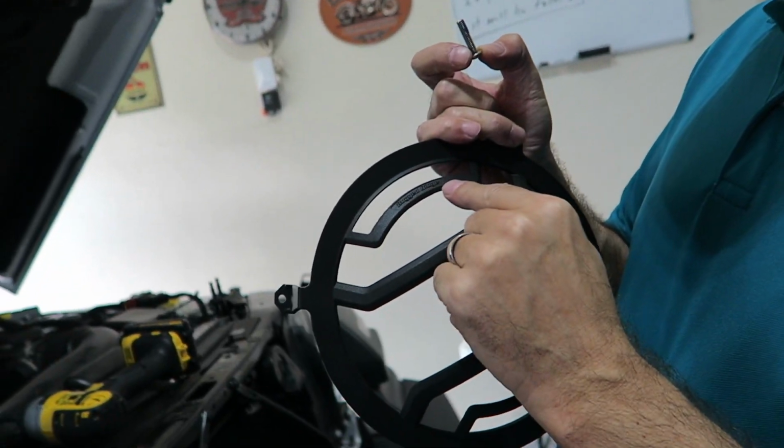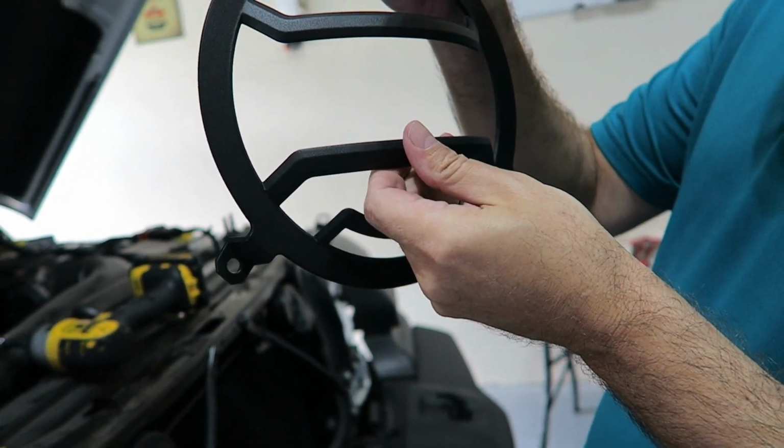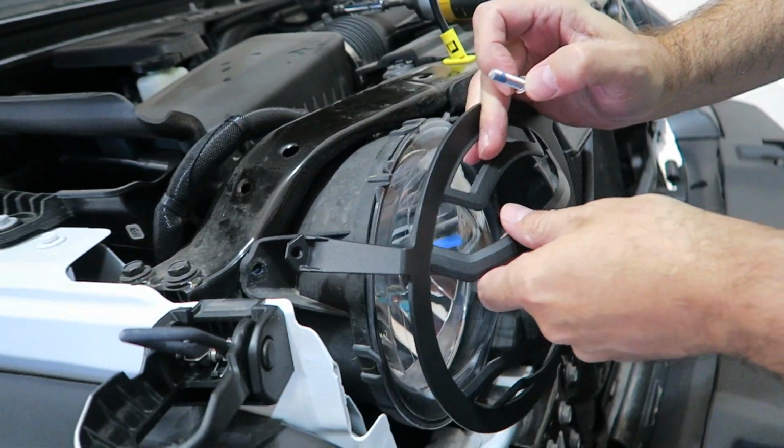So, might as well start with the first one. Easy way to tell if these are on the right way: it says Rugged Ridge on the top, and I really doubt they're going to put their insignia on upside down. So if you just follow that simple thing, you should be golden.